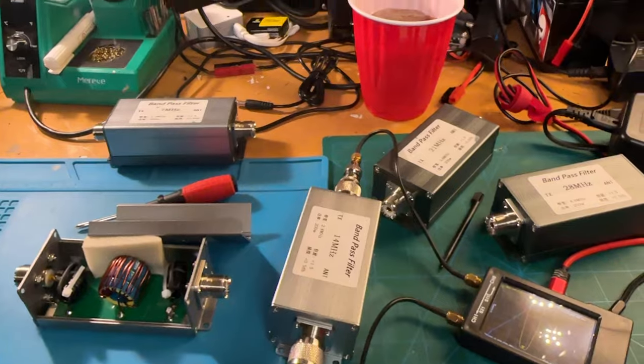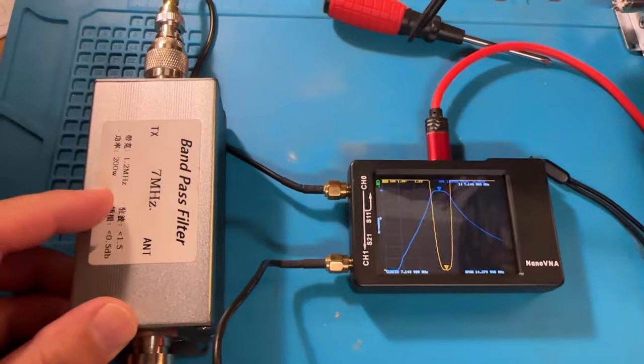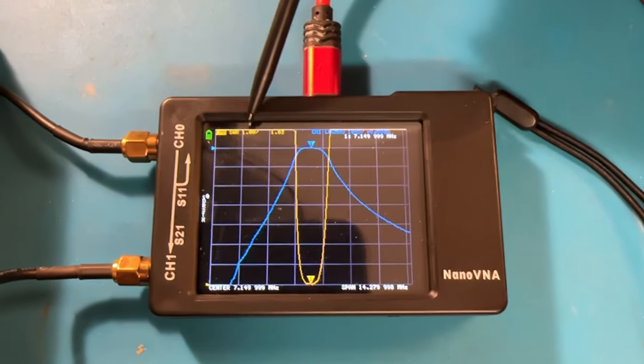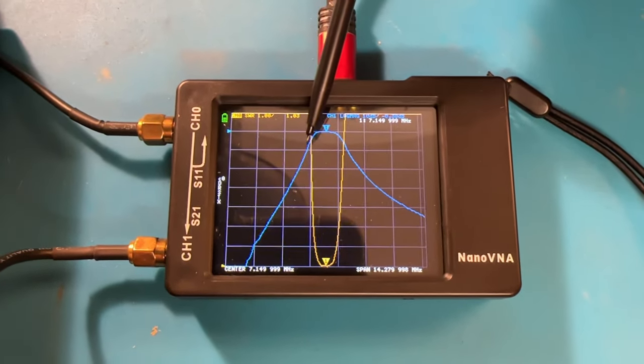So let's throw these on the NanoVNA. I'll have Ryan use his handiwork there, because I'm still new to NanoVNA. Let's take a look, and we'll start at 7 megahertz and go all the way up to 28 megahertz and see what these things do. All right, here we're looking at the 7 megahertz filter, and we can see the curves. So what are we looking at? The yellow here is the SWR, and this is the rejection.